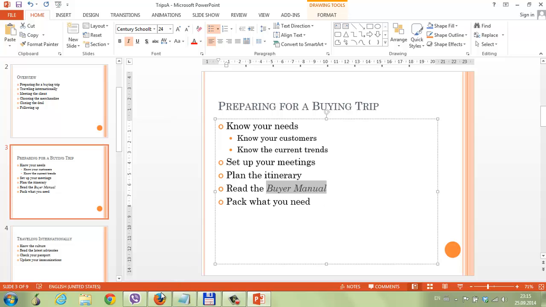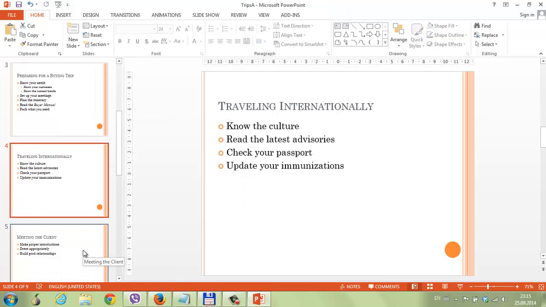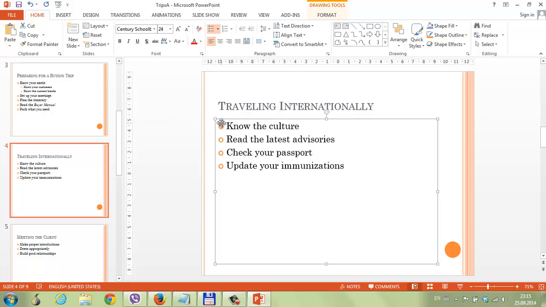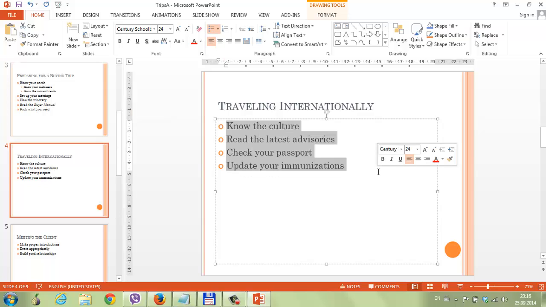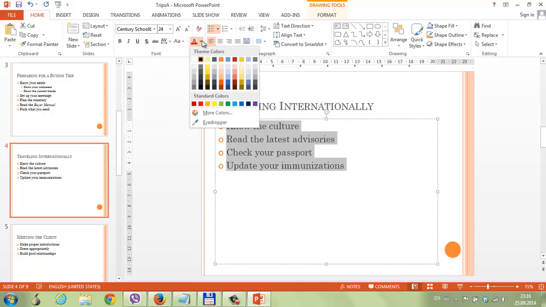Okay, let's display number 4 and drag diagonally across the 4 bullet points to select them, all of them. Right, okay, this is done. Ignoring the mini toolbar, yeah, I did that. On the Home tab in the font group, click the font color arrow. Then the standard color, click red. This is going to be red.